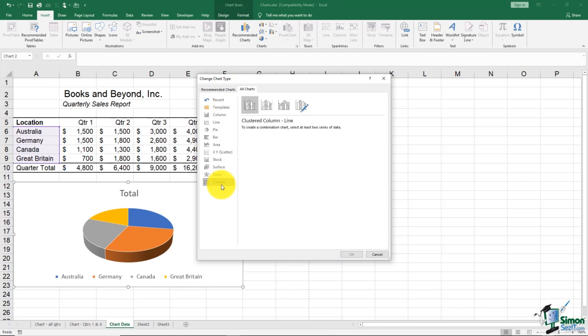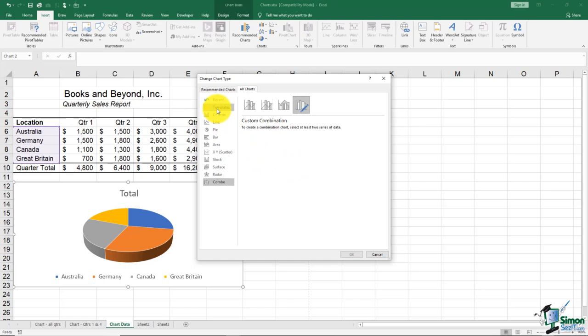And the last one is a combo, where you can actually have a combination. If you'd like to have, for example, a clustered column and a line together, you could do that. There's a couple of them, like this one has a secondary axis. This one here happens to be a stacked column. And then you've got the last one, which is a custom combination. So you can see there are many different variations of each of these types of charts.